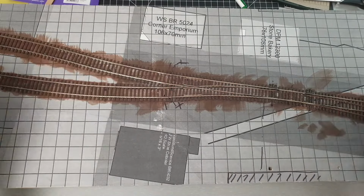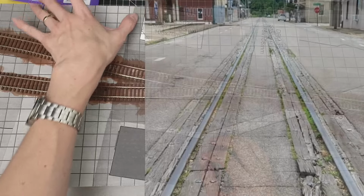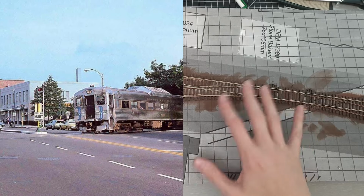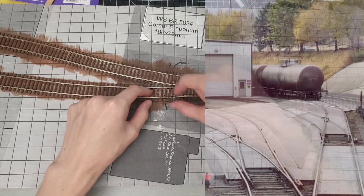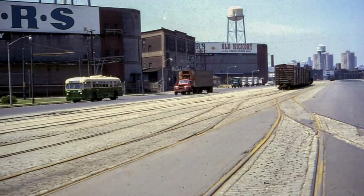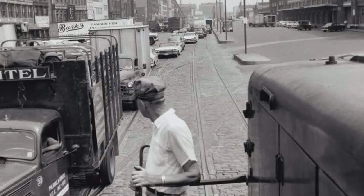Now, this is the track. As you obviously see, there's 2 turnouts right here. And there's going to be one concrete road right here, and there's going to be an asphalt road here. And then I want to do some different things. So I want to have this turnout embedded in a different color concrete with these concrete tiles that you see sometimes. And then for this section right here, I want to actually have cobblestones. And that's also what you see in the prototype. They use different materials for different situations, depending on the requirements.